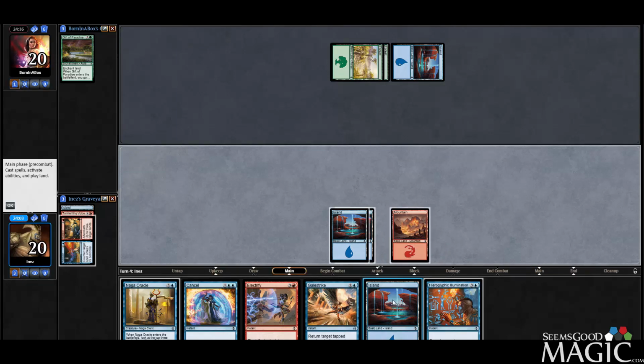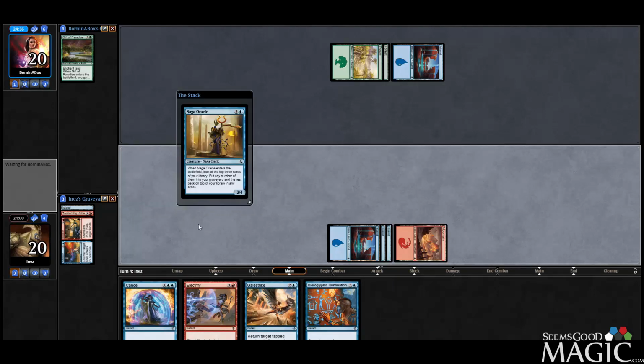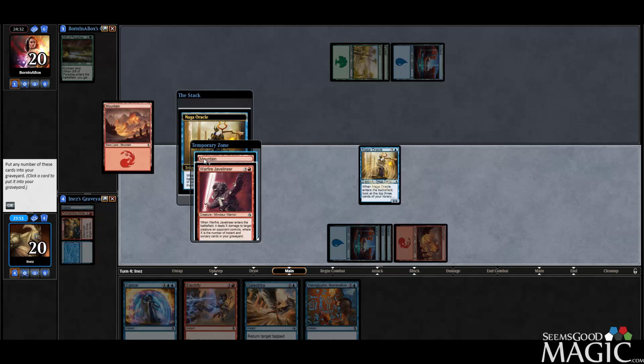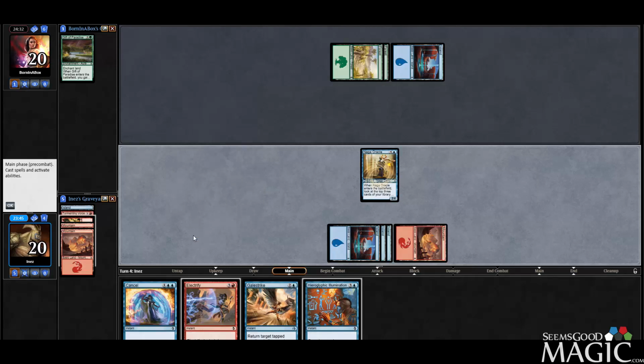Hieroglyphic Illumination. So let's just play Naga Oracle now. Look at the top 3. Dig in for that Sphinx. Or, okay. So putting a number of these cards into your graveyard. Click card to put it in your graveyard. Great. So we'll put the 2 mountains in our graveyard. And we'll leave the Javelineer on top. That's perfectly fine. It can nuke for 2 right now, which is good.